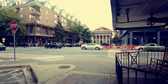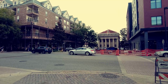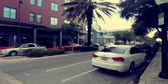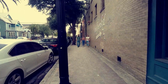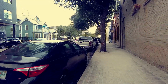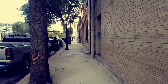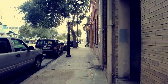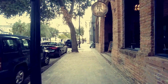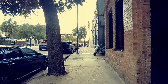So now we're down more on the hipper end. This is where all the restaurants are. That's called, I believe, the Union. It's like an apartment building and multi-mix. Pretty tapping. We're going to continue working our way over to Main Street itself. This is a barbecue rib place, smoked meats, whiskey bar. Sounds like a good combination.